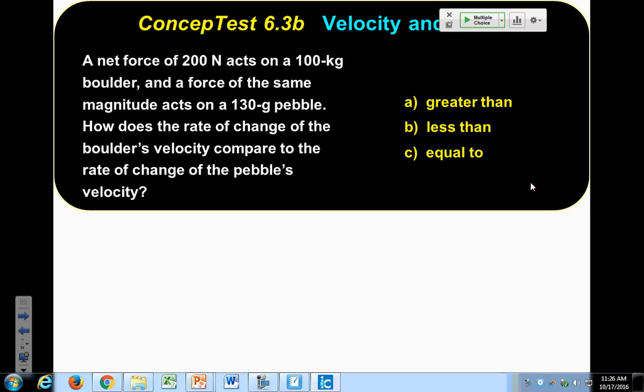Right, that's right. So you have this force acting on a boulder. It has a bigger mass, so it's kind of a smaller acceleration. I can think of it just in terms of Newton's second law, F equals ma. If m is big, a is going to be small. You kick the boulder, it hardly moves at all. You kick the pebble and it flies across the land.